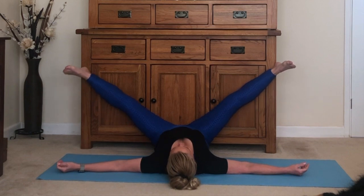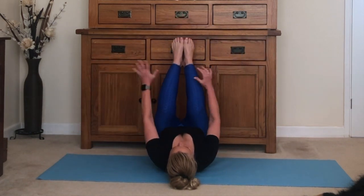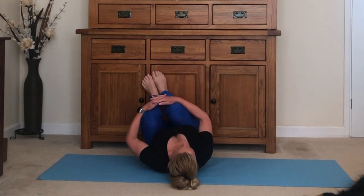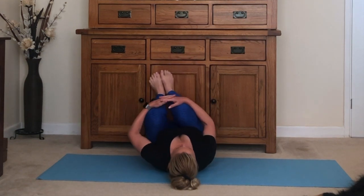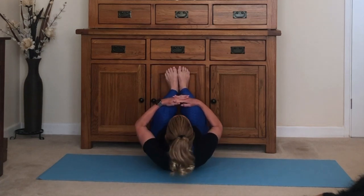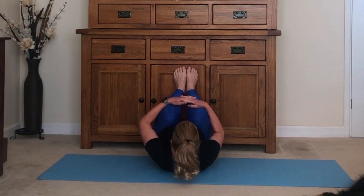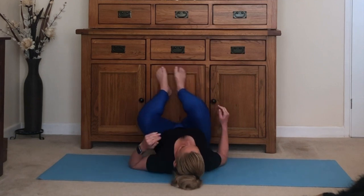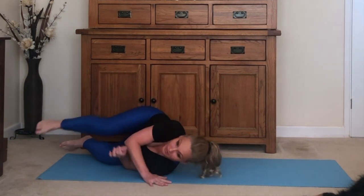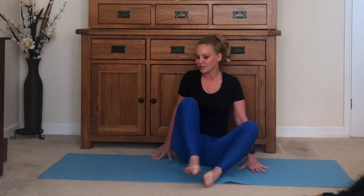And very slowly bring the legs back up, and then bend your knees and hug them in. Give yourself a little rock side to side, little hug, and then bring the head up, curling yourself into a little ball before you release. And very slowly, don't come up too quickly because you might get a bit of a light head, so come very slowly back again to sitting.